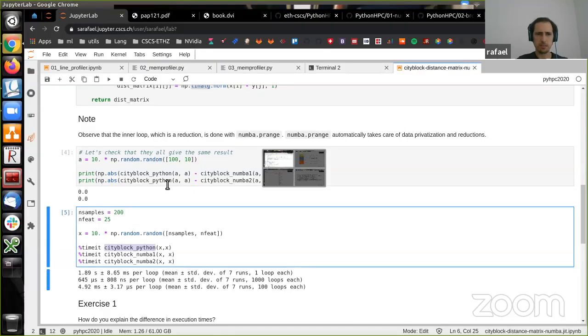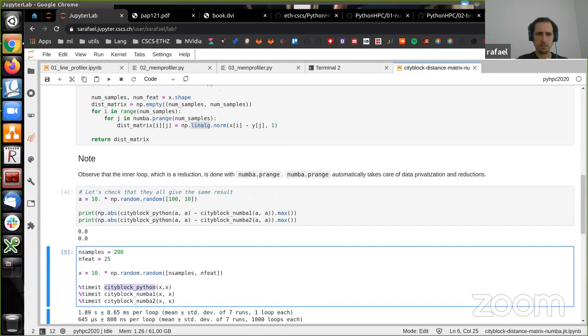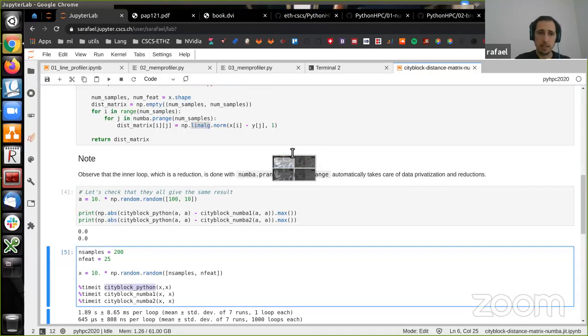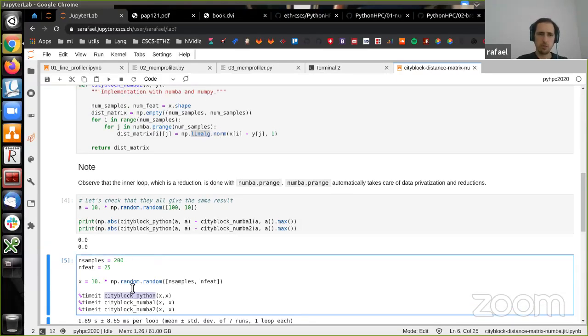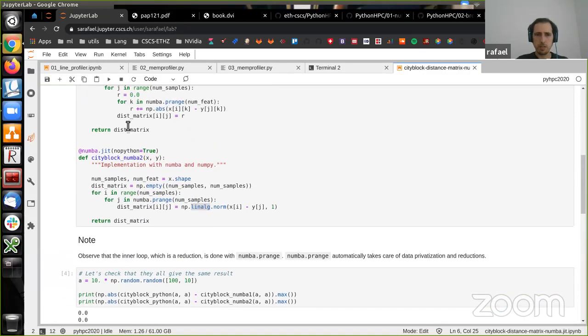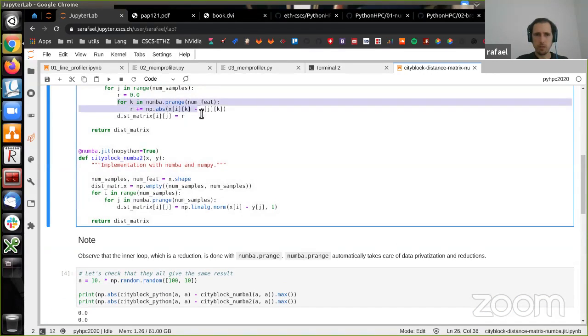Here, would somebody like to type why? Or raise your hand and I unmute you. Okay. Here, the difference in execution between the two Numba versions is that in this one, the innermost for loop, the city block distance, is done explicitly with the for loop, while this one is done with a NumPy function.